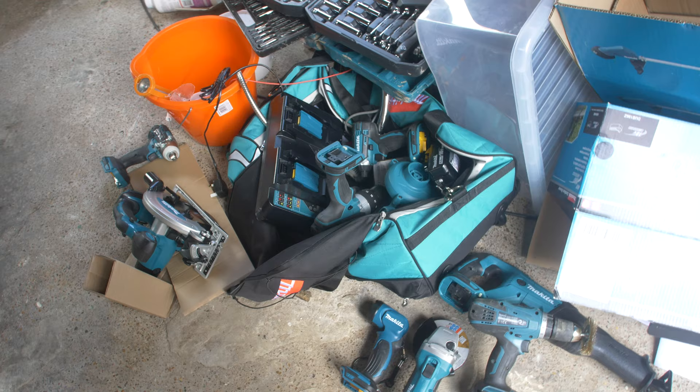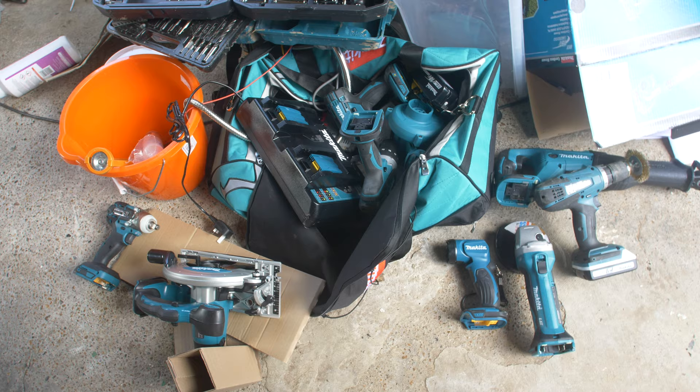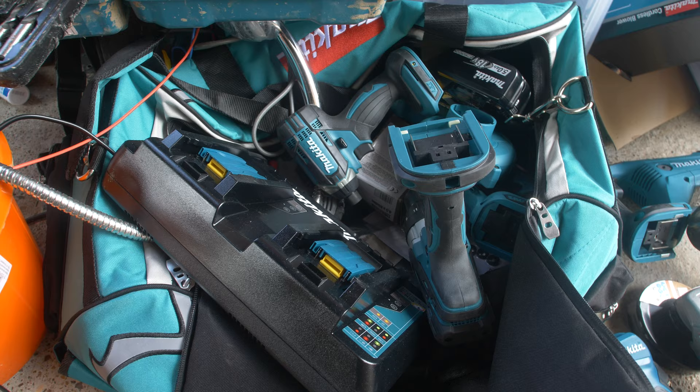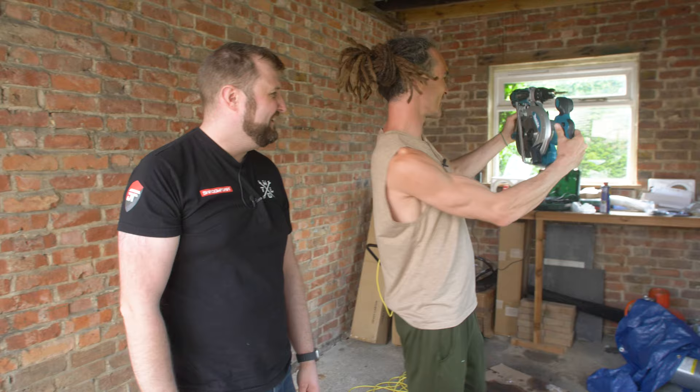Yeah, I could clear all that off. And then I've seen a few Makita power tools about the place. Yeah, I've got this big bag of Makita tools, but obviously they're just thrown in there right now. I don't know what's charged — I'm going to start damaging them throwing them in there like that. We can do better than that. You've got a good selection — a full set of Makita power tools. We'll start there. Getting these mounted would be amazing. Right, let's get that back area clear and then I can see the blank canvas.